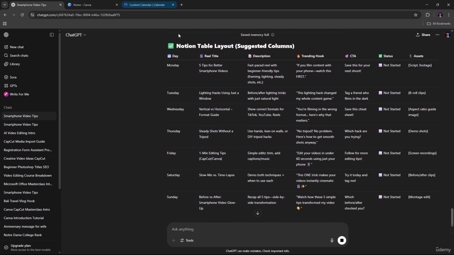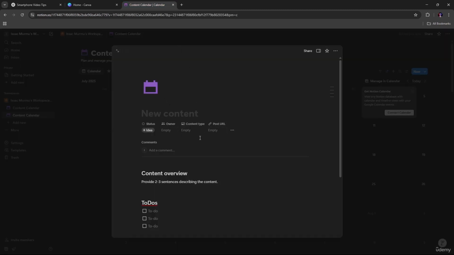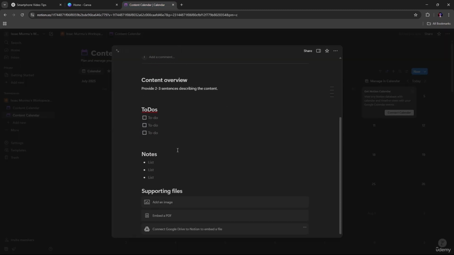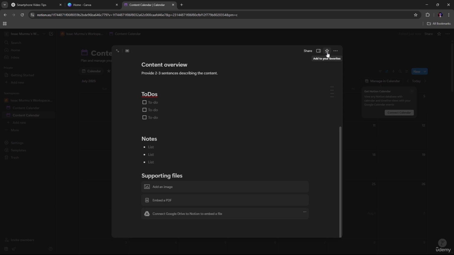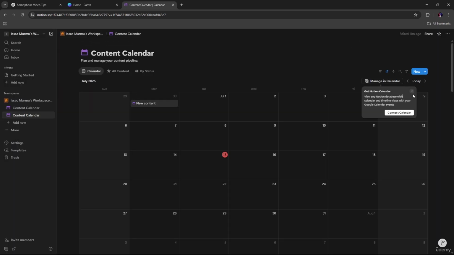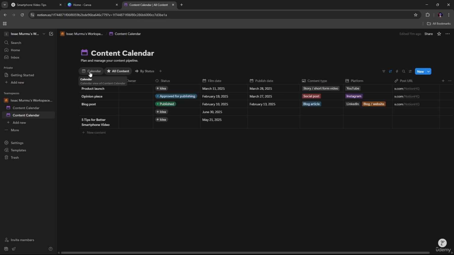We have the Notion version for the reel, and we have the call to actions and status, and also the assets. So like here we have this one, so you can work with what you want over there. You can use all the contents.